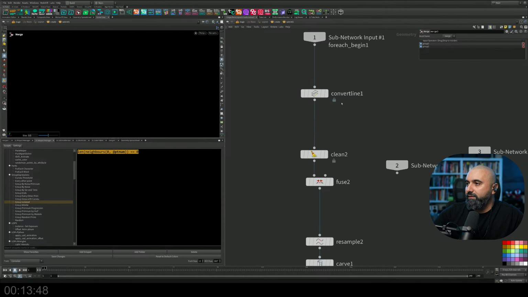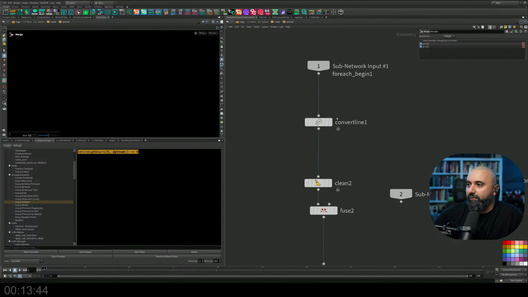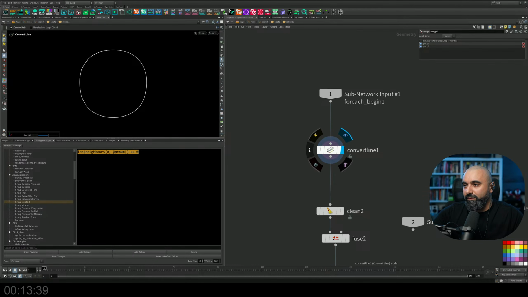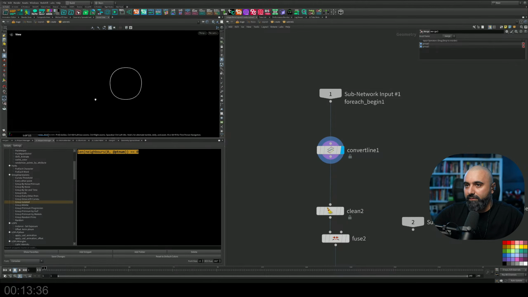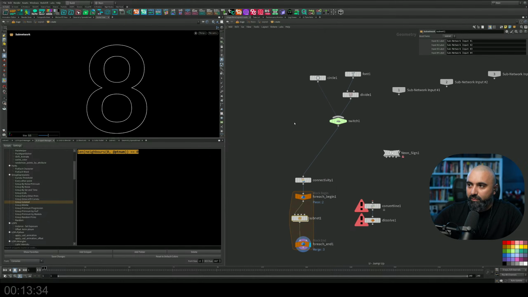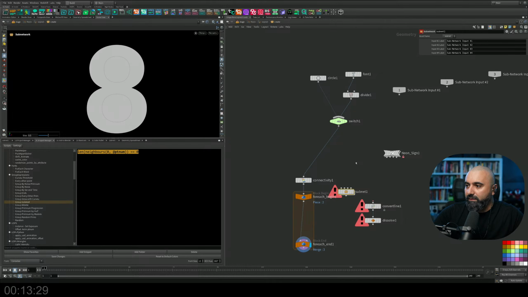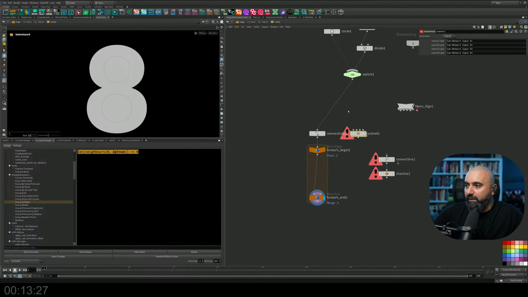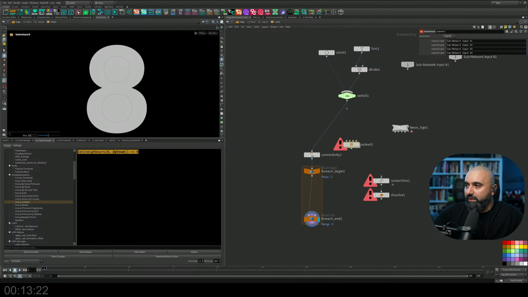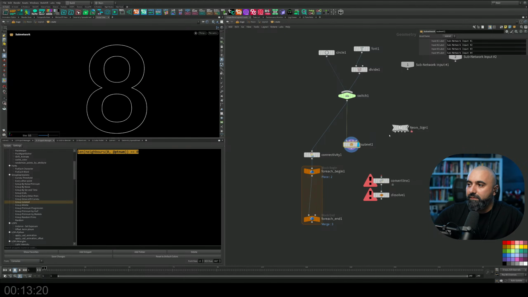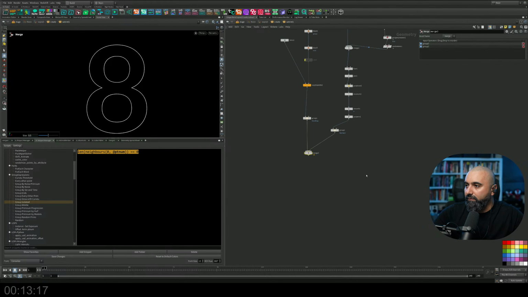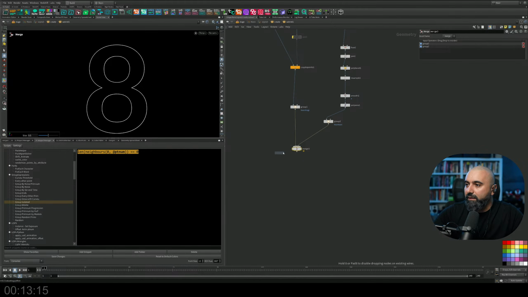Yeah, that thing is like the weirdest nodes that you wouldn't think would fix it, but it ended up fixing it. So let's see. Now we have an issue because we put it inside a for each loop and we don't want it to be doing that in that way. It would have to be just right now like this. And then if we go put an out node here.